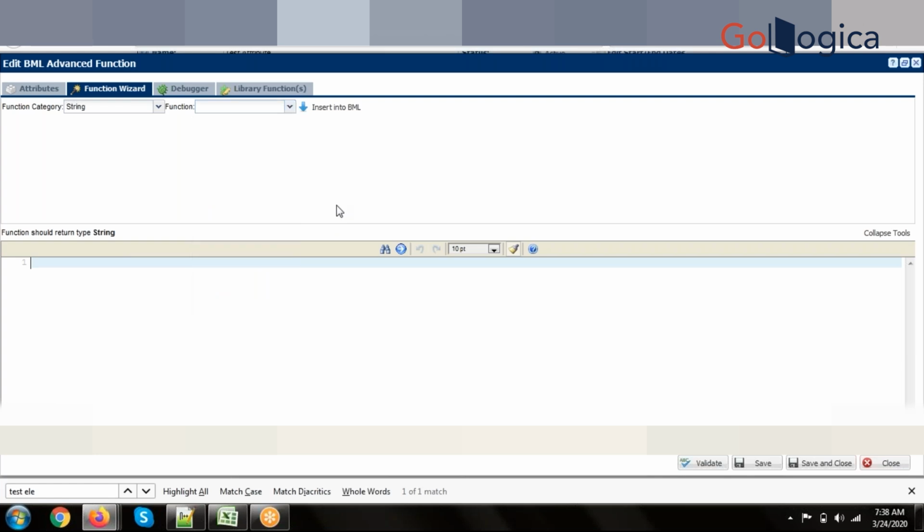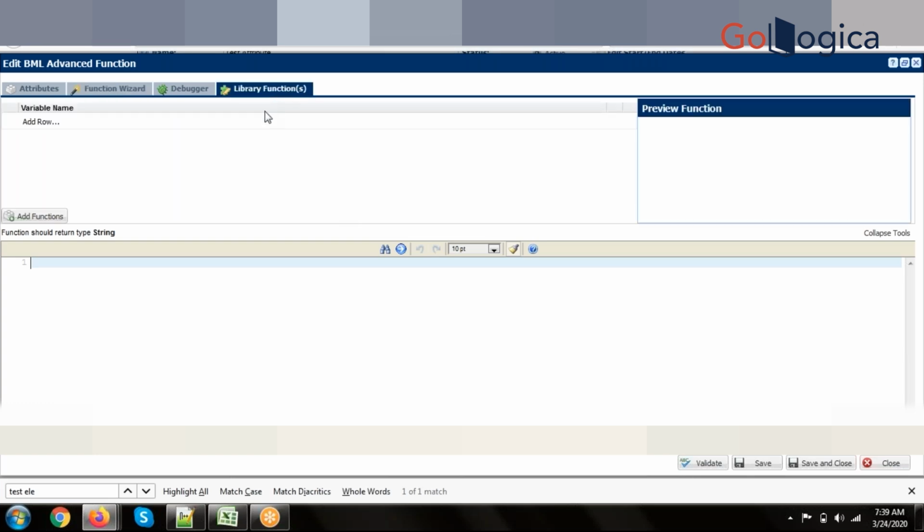Similarly, if there is redundant code in your project, you can create that logic as a function or library function in your product. Earlier, we came across this while showing the list of course content. There are library functions confined to two areas: one is commerce library functions, and one is util library functions. Those you can access in this library functions tab.